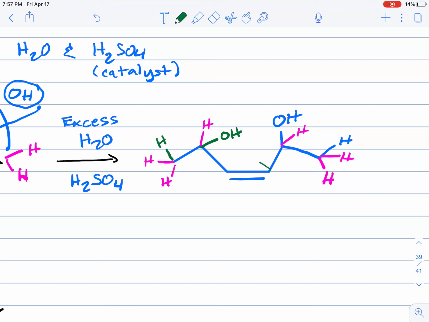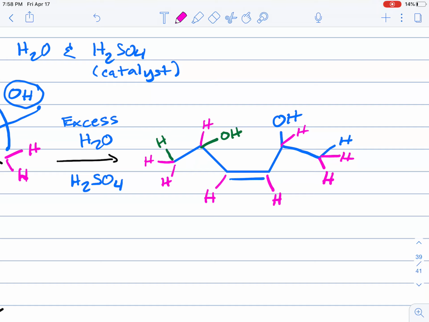And so let's go ahead and take a look at this double bond. For this double bond, we have to look at the number of hydrogens it originally has before we make a decision in which place the hydrogen and the OH group is going to attach to. Since each of those carbons on either end of the double bond has 3 covalent bonds already present, it naturally only has 1 hydrogen.